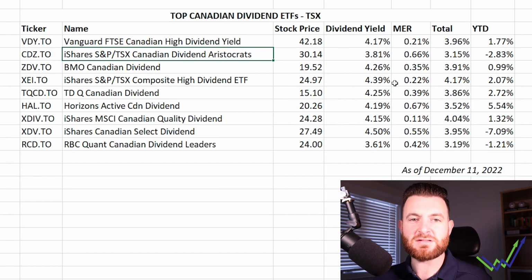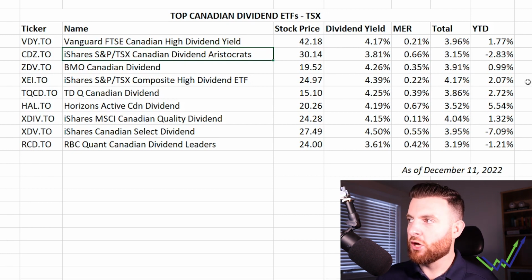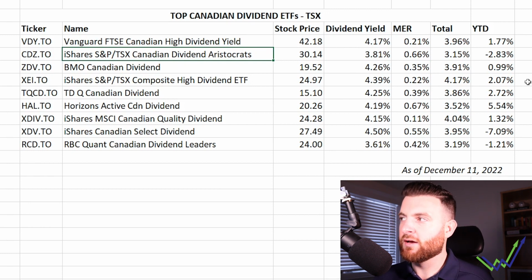We've covered in the past that stock price doesn't particularly matter in this case, but we will look at some of the dividend yields, and we can see that they trend anywhere between high 3% all the way up to about 4.25%, 4.5%. And when we look at how some of these companies have performed over the past year, we can see that they all perform relatively the same. 0 to 2%, and then you have your outliers. You have your -7, and then you have your +5.